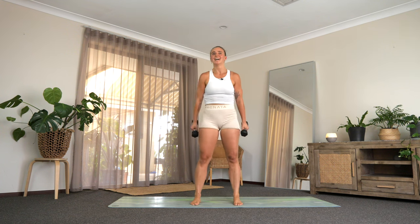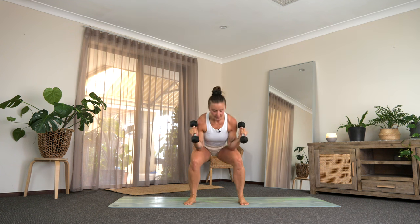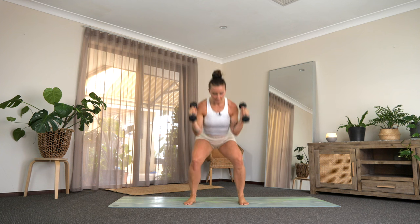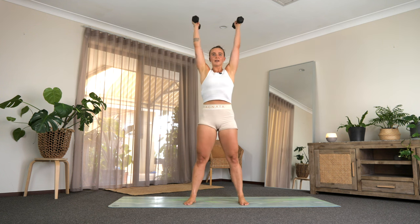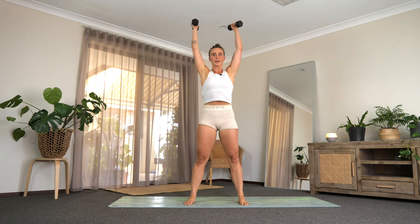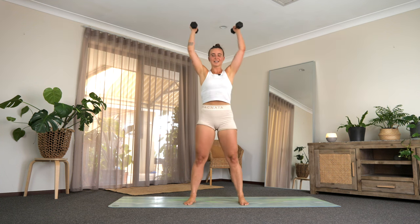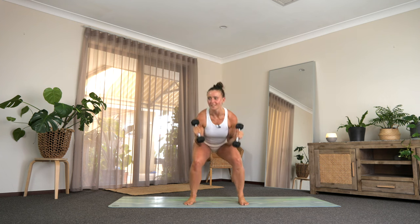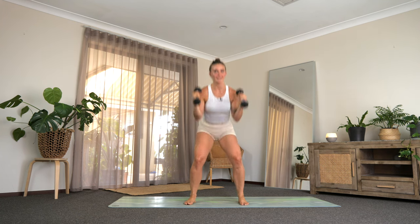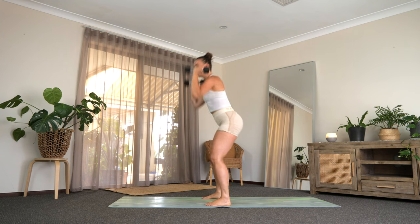Press those palms up into the shoulders — we're going to squat it down, press it to the sky. Squat it down, press it to the sky. Working a little bit more now into the back and into the bum. Really squeeze into those back muscles. Slow it down, squeeze that tummy on. Last 20 seconds — I'm so glad I don't have any heavier weights because I think my arms would fall off. Last 15 and you get that little break. 10 to go — try and get that bum right down, elbows right to those knees. Last three, two, and one.